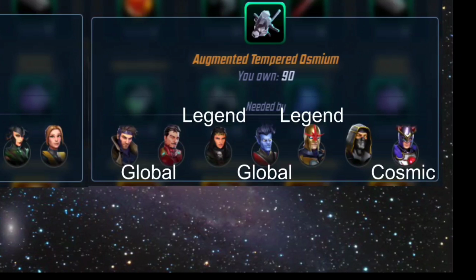If, say for instance, you upgrade both Nightcrawler and Gambit into your global section, you may not be able to afford Val. Or if you decide to go ahead and boost your legendary characters first, like Nova and Morgan Le Fay, then you're going to be pretty linchpinned in both global and the cosmic sections. So extremely, extremely important, guys, to prioritize and consider.